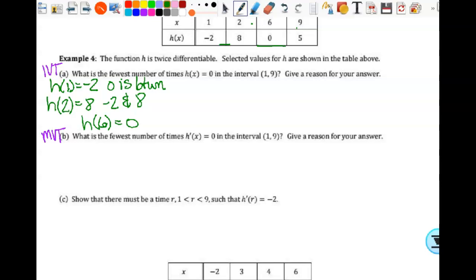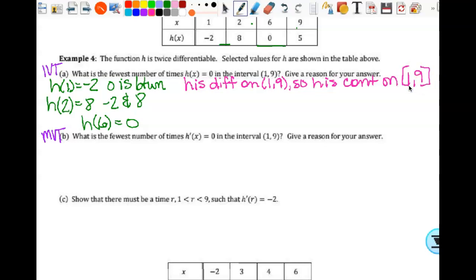Okay. So because I'm going to talk about the whole interval, would the whole thing have to be just continuous or continuous and differentiable? Just continuous. But can I only say continuous? No, because it doesn't flat out say continuous. And twice differentiable, do you know what that means? You should get differentiated twice, yeah. Okay, so I can say that h is differentiable on 1 to 9. So h is continuous on 1 to 9. Okay? That way I don't have to say it multiple times.